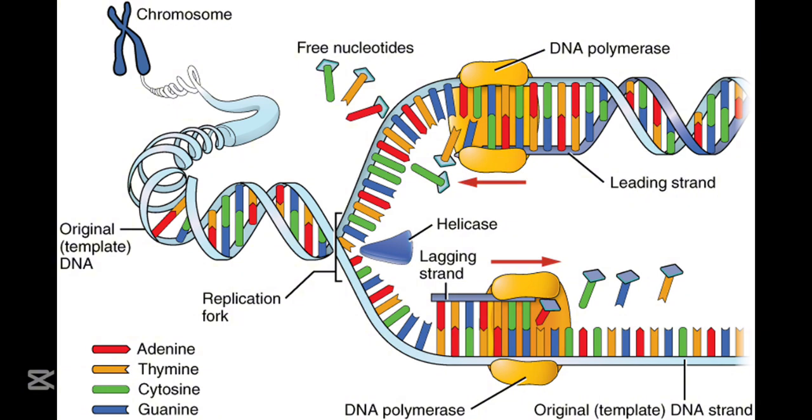It can only add nucleotides in one direction, from the 5' end of the new strand to the 3' end. So one strand, the leading strand, can be synthesized continuously. But the other strand, the lagging strand, has to be synthesized in short fragments called Okazaki fragments, because DNA polymerase has to keep jumping back and starting again. And then another enzyme called DNA ligase comes in and joins those fragments together to create a continuous new strand. So it's a pretty complex dance of enzymes, all working together to make sure that DNA replication happens quickly and accurately.